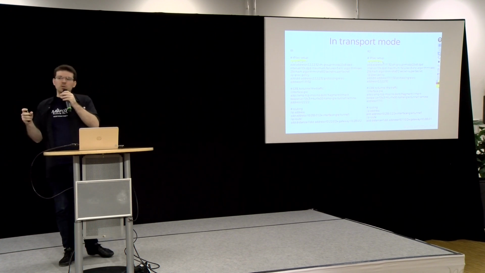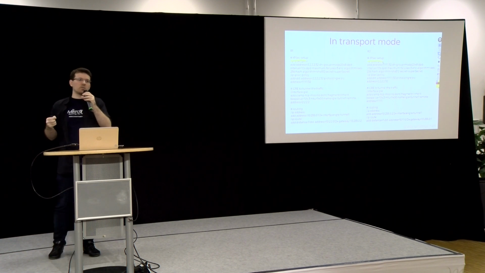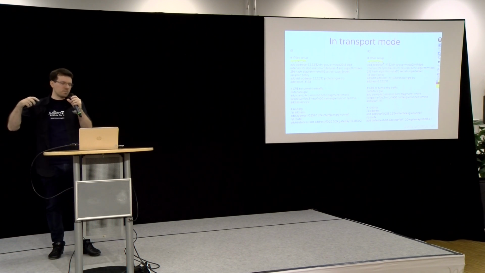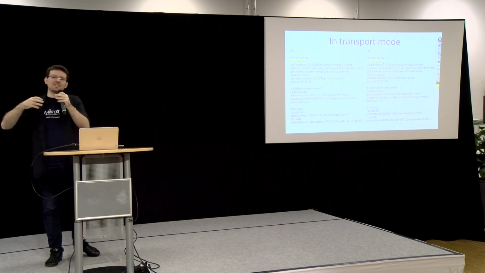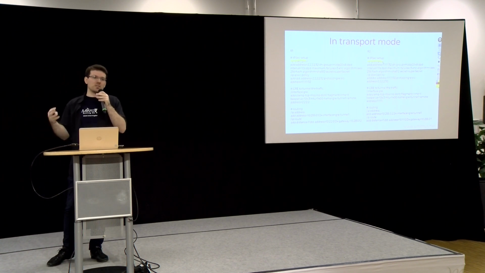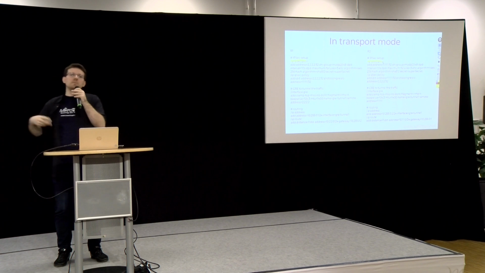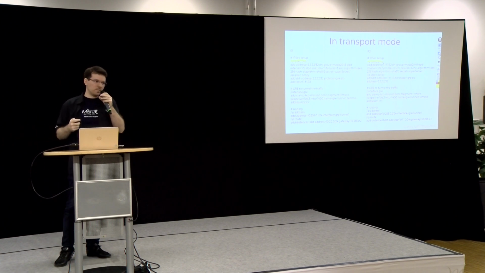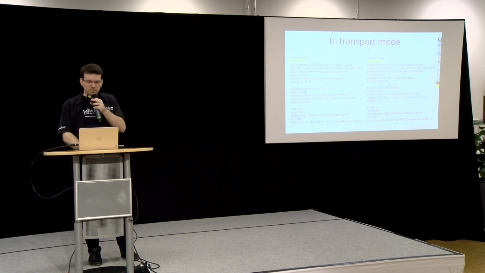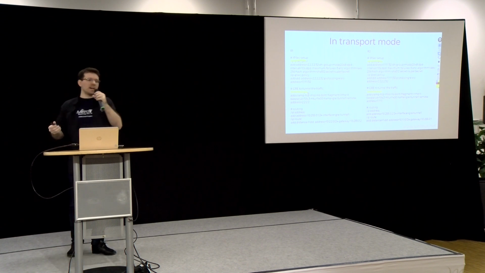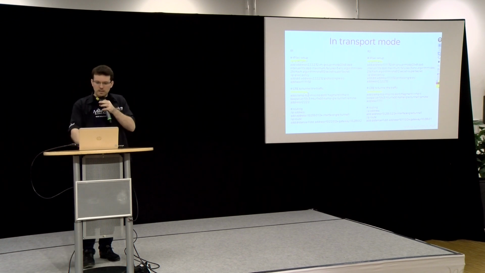But we said that transport mode is used to encrypt peer-to-peer connections, as in node-to-node connections. It's not a tunneling mechanism, which means we need an underlying tunnel. So for IPsec transport mode, we create a GRE tunnel, and this GRE tunnel will be what tunnels our traffic. And then we secure the GRE tunnel using IPsec in transport mode.